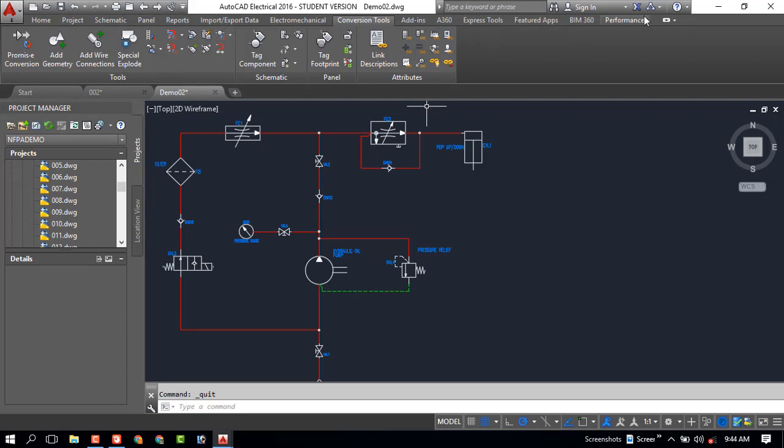This is just the shortcut, and there is also the sign-in option in AutoCAD Electrical 2016. And this is also the shortcut bar. If you touch the icon, you can see the name of the toolbar.